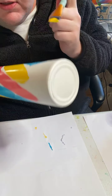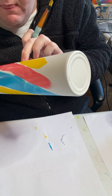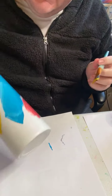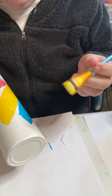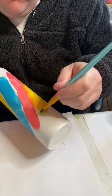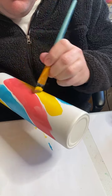All right, so I'm going to start the ombreing process. And I kind of just pick a brush for each one. So I'm just gonna do the yellow and pink with the yellow brush and just start to blend them together all the way up and down. And it should come together pretty easy, just like that, and give you a pretty orange right in the middle. So I'm gonna do that again on the other yellow and pink section.